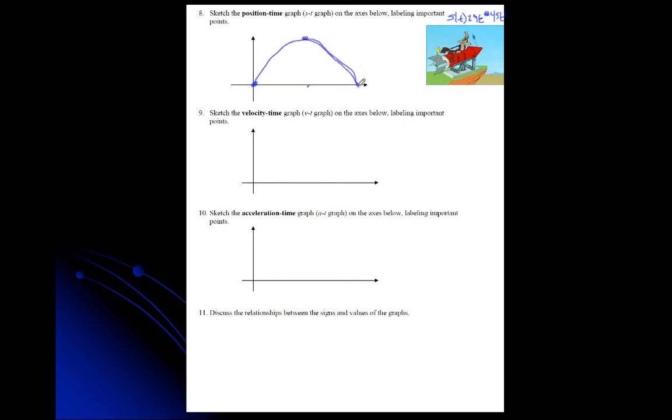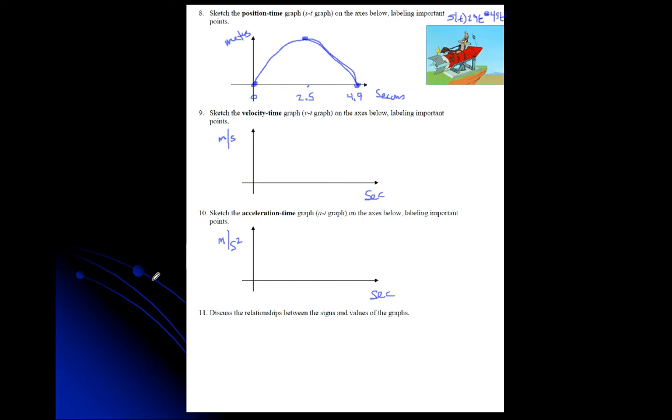That's supposed to be symmetric. And again, this is about 4.9, this is about 2.5, and this is 0. And this is height in meters, and this is time in seconds. Each one of these horizontal axes has seconds, but the vertical axes will change. This is meters per second, and this is meters per second squared.